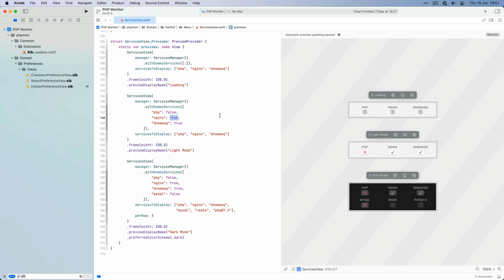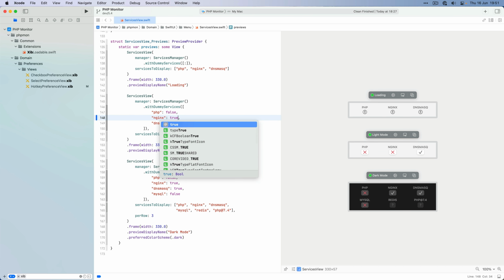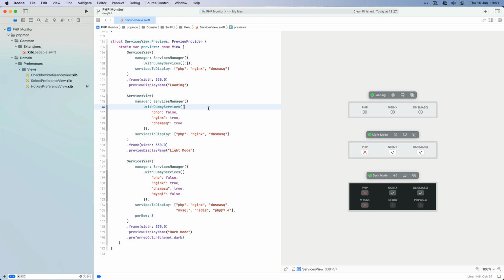So we can change this on the fly and make this false, right? And then save it, resume the re-rendering, and you'll see that this is going to then flip, right? So it immediately flips to false, right? And I can swap it back to true, and it's going to reflect that appearance as well.